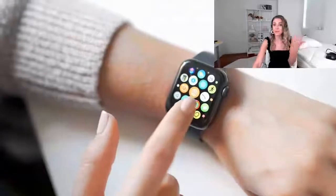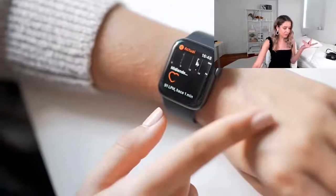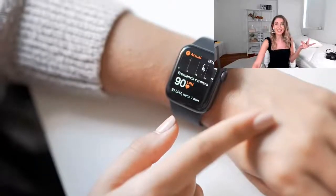All right, we're moving through it, guys. We've got some smartwatches coming up next. This is the smartwatch, it's a Fitbit Sense Advanced. I love smartwatches. I love talking about them here on the channel because they are so useful. That is an Apple Watch, but it's down from $299 to $199, 34% off.